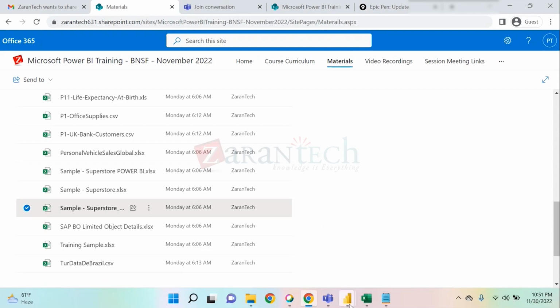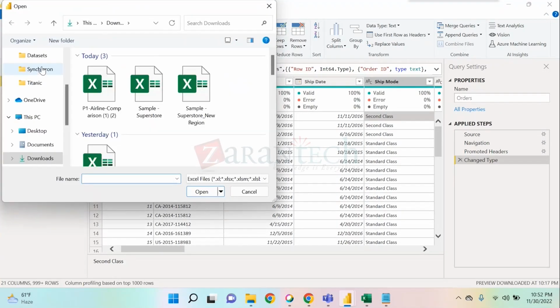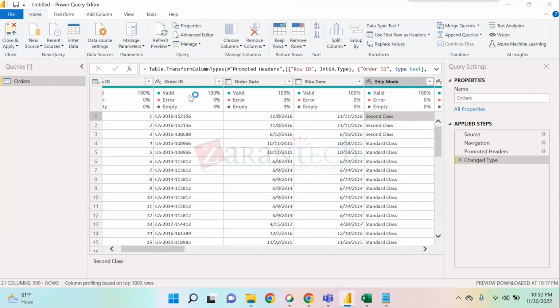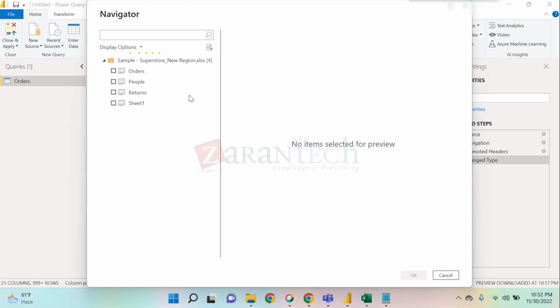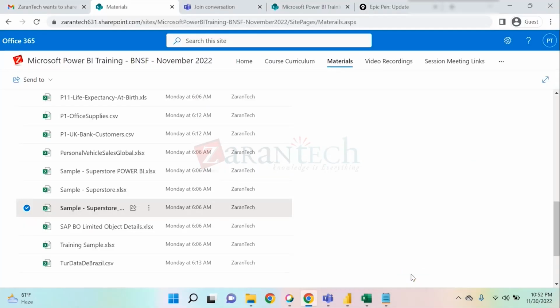Got it. And now go to Power Query. Click on this new source Excel file and now connect this sample superstore new region. And now bring this orders tab over here. Click OK.